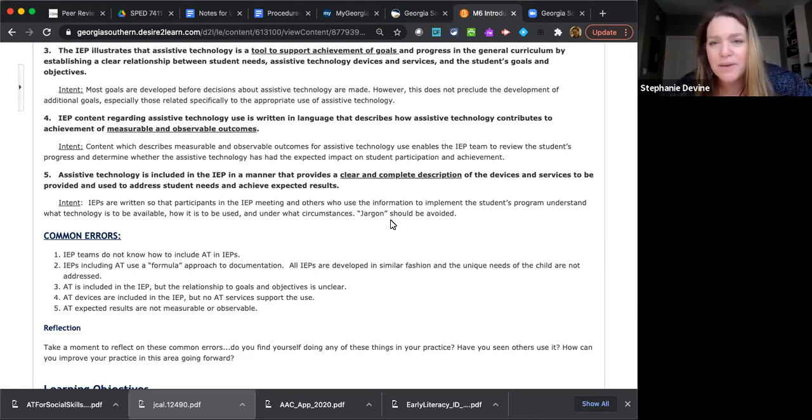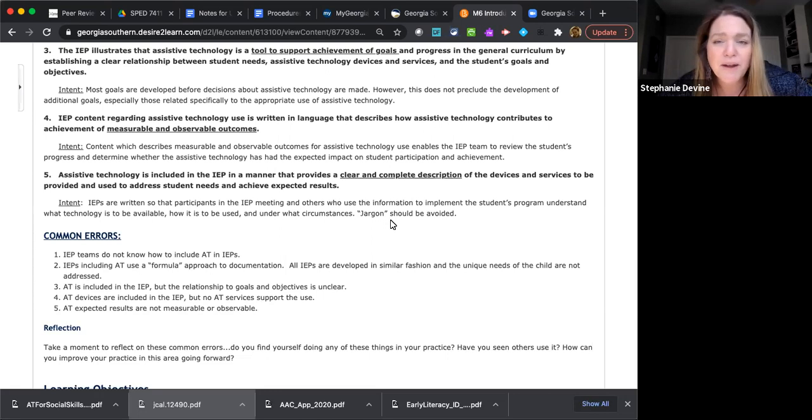Anytime you're writing an IEP, I know you write it in a very kind of neutral academic way, but we should avoid any terms that we know family isn't going to understand. Try to avoid a lot of acronyms that would be unfamiliar to some folks. We want to make an IEP understandable to anybody on the team, and that includes people outside of education. So that's really, really important. Same thing here with the technology.